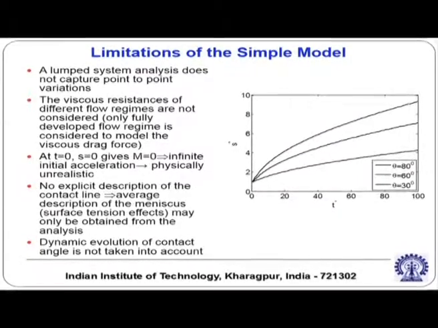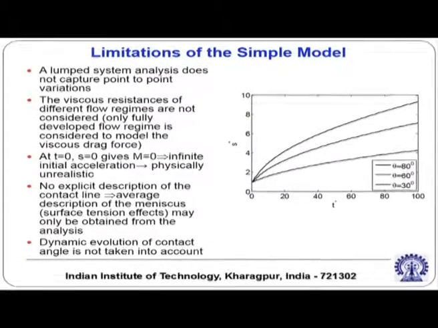The viscous resistances of different flow regimes are not considered. This is very, very important and we will discuss this. We have assumed that the flow is fully developed, but we will discuss what the pitfalls of that are when you are considering a capillary advancement or capillary retraction, whatever.